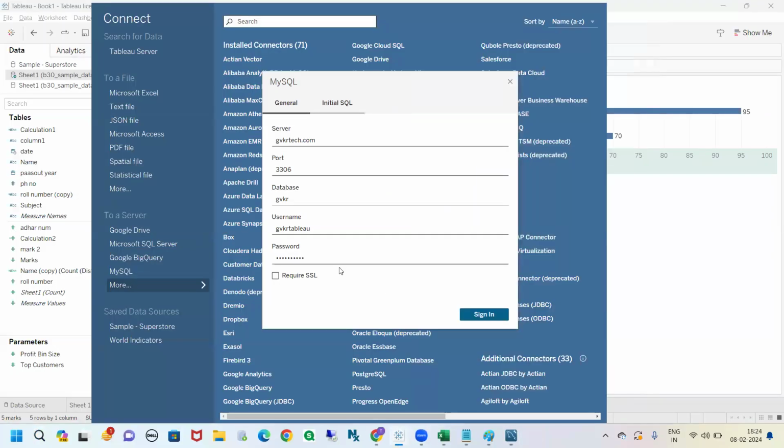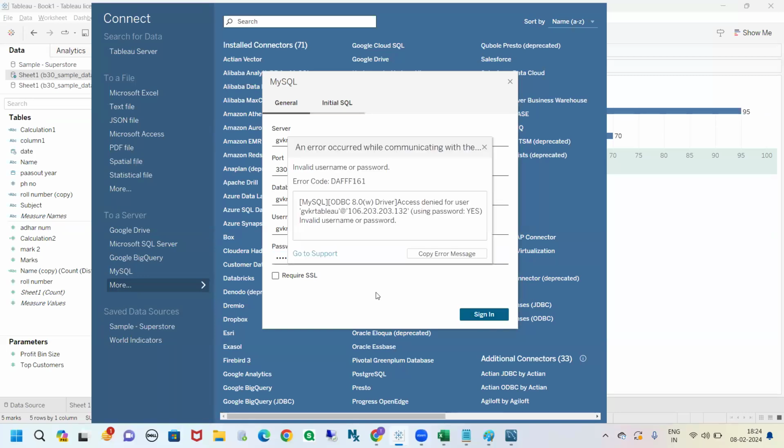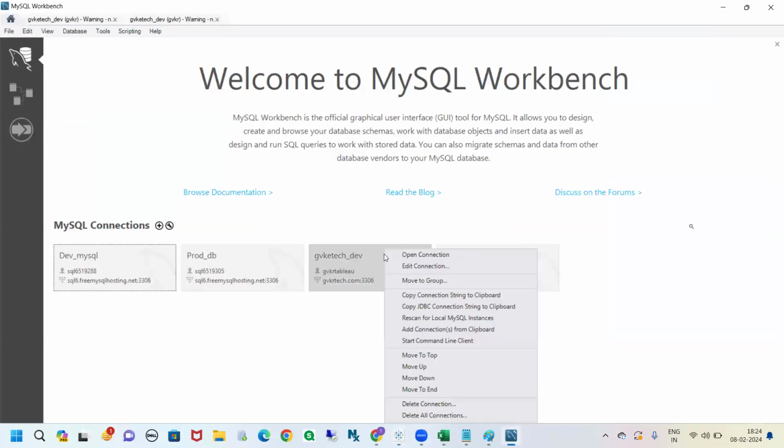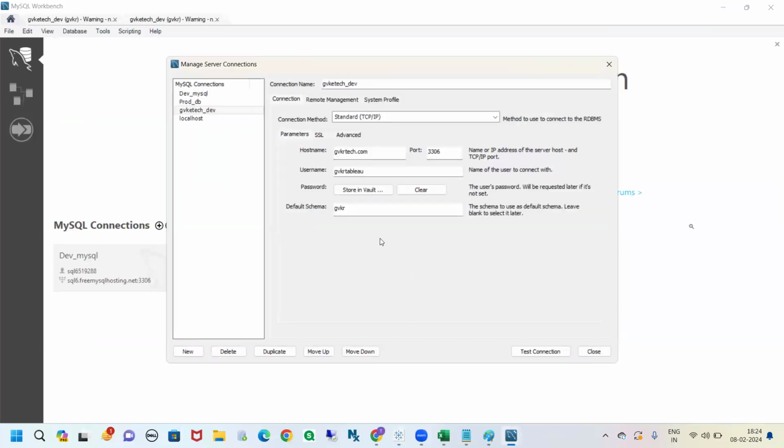I've given the correct name, GVK Tableau. I'm not able to recall that password. Connection.